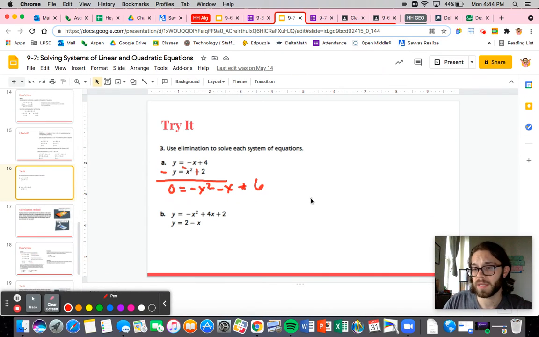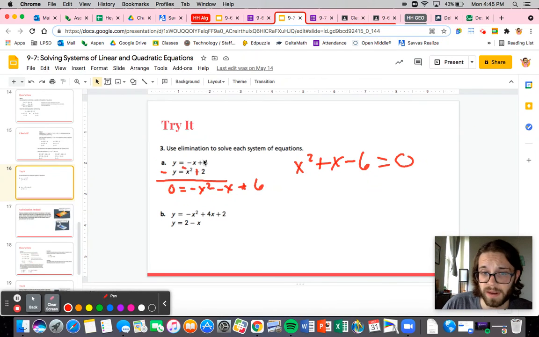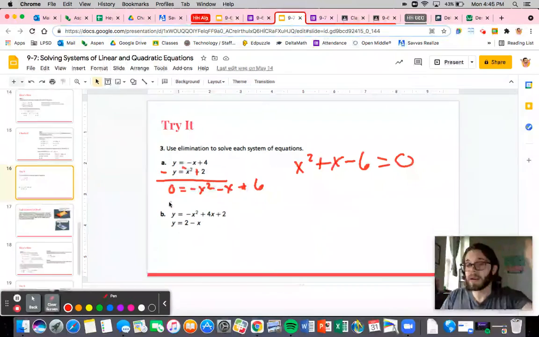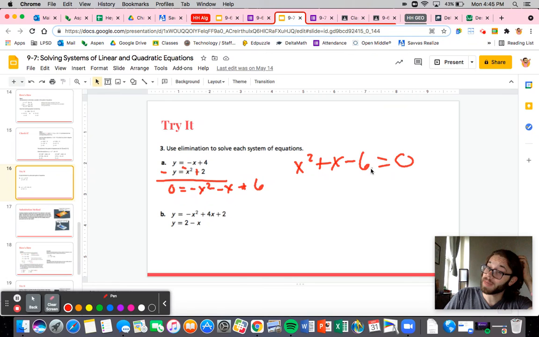All right, so now we're in a situation where I have a negative. I don't want to deal with that. I don't like dealing with negatives up front. I'm going to move everything to the other side. So I get x squared plus x minus 6. All I did was bring it to the other side. That doesn't make a difference, okay? That's just the equivalent of me making this positive, or changing this one as opposed to this one. I'm only doing that because I don't like a negative x squared, because then I have to factor using AC, where a is not 1. It's negative 1, which does make a difference.